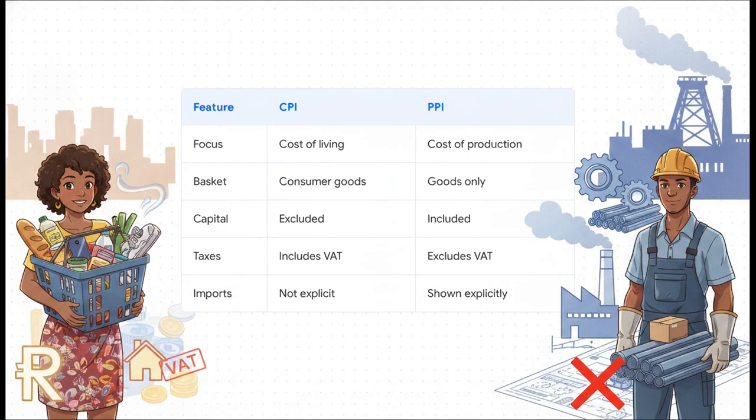If your exam asks you to distinguish between CPI and PPI in tabular form, recreating this exact layout is a guaranteed point winner. Let's break down the key differences. CPI measures the cost of living for consumers, while PPI measures the cost of production for producers. The CPI basket includes both goods and services, but PPI is strictly goods only. Also notice how PPI includes capital and intermediate goods, which are totally excluded from CPI. And finally, because consumers pay taxes, CPI includes VAT and interest rates, whereas PPI excludes them. Master these differences and you're golden.